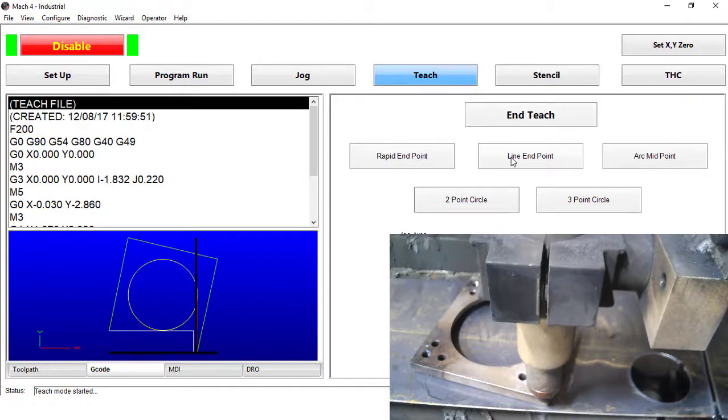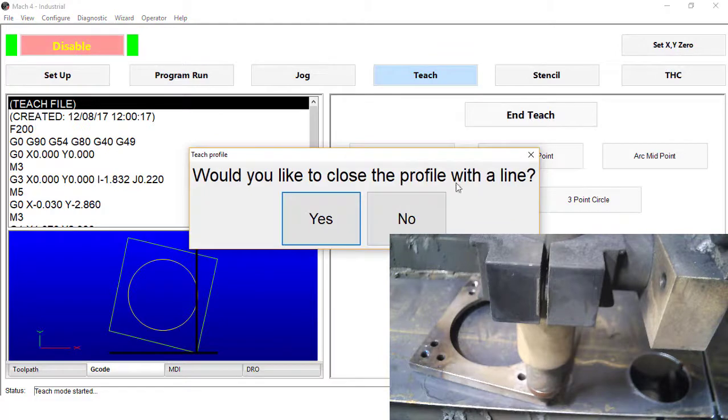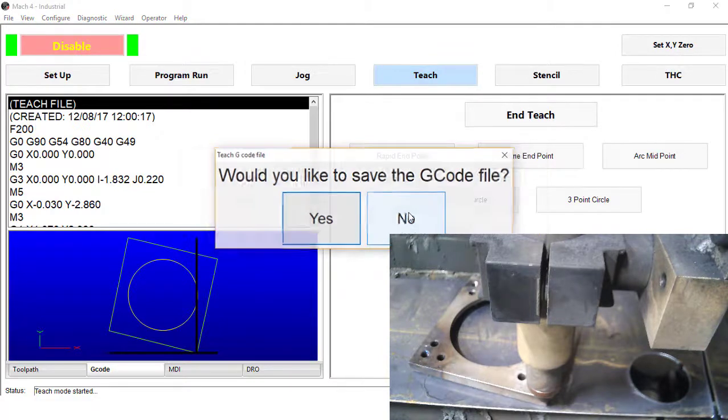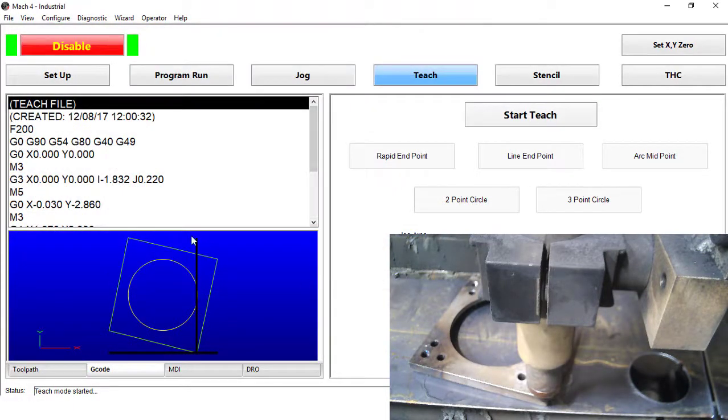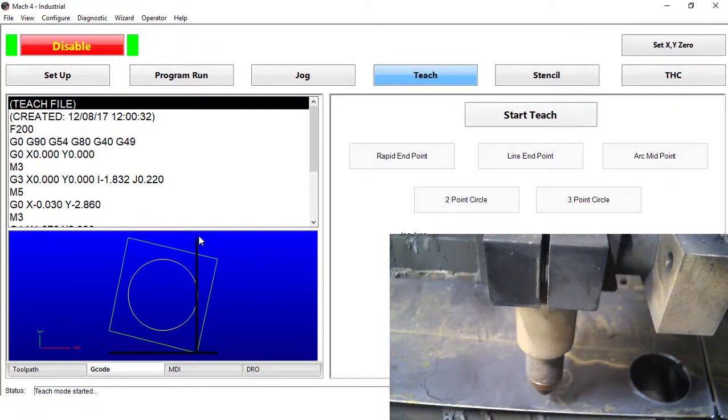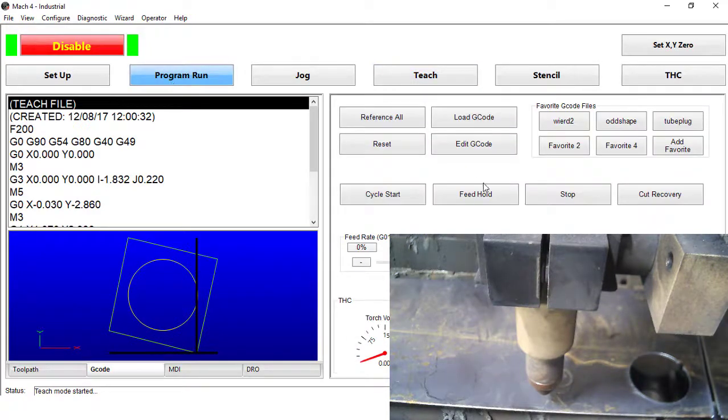These parts aren't all that creative. We wanted to do some basic functions for you to show you lines and circles. Once our file is cut here, I'm going to move on and show you how the arcs work because I think it's pretty cool. So we did save our G code once we fixed it. We replaced the erroneous file with this one, and our new G code was created, so we can get our guide out of the way, head over to Program Run, and start our cut.